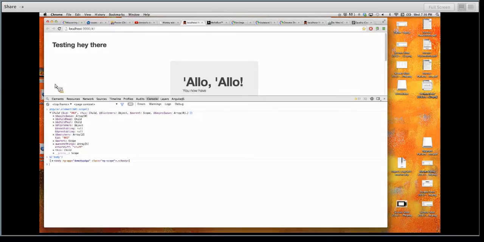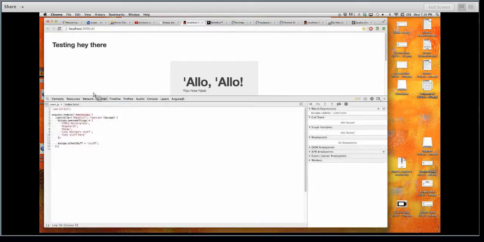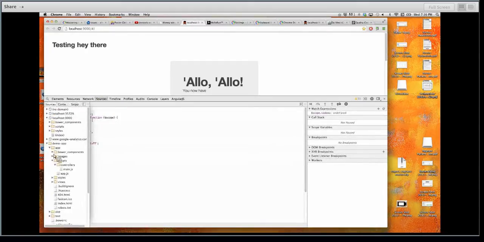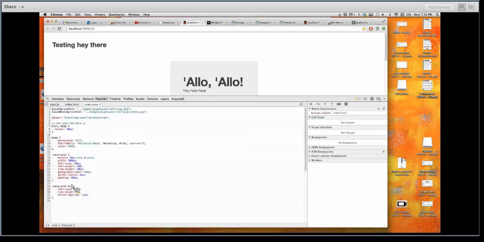Any other questions? Yep. Actually, yeah, I meant to talk about that. With Workspaces, you can use source mapping. If I go into my styles here, I can edit my SASS file right here, and I have to have the setting turned on.